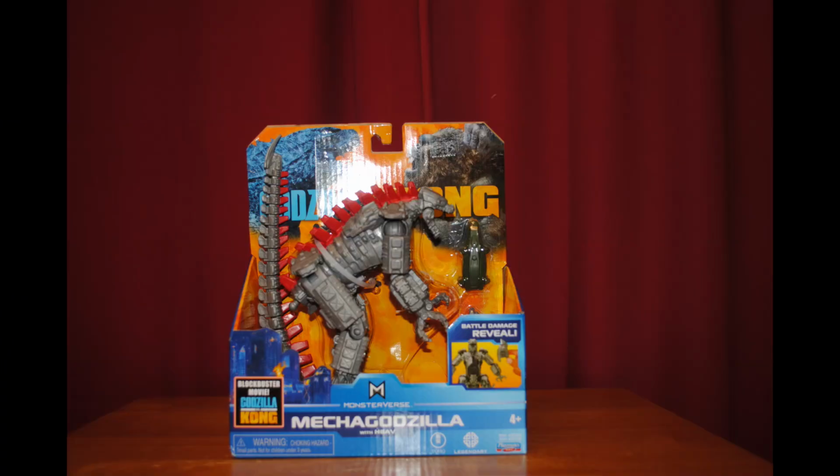Well, it's about darn time. I just popped into my local Walmart the other day to see if they'd restocked their Godzilla vs. Kong section, not expecting to find anything I didn't already have, and there it was, just hanging on the hook as if it were waiting for me. My fellow collectors, this Mechagodzilla is proof that hope is still alive. Okay, I've waited long enough for a 6-inch Mechagodzilla to show up, so let's jump right into the review.